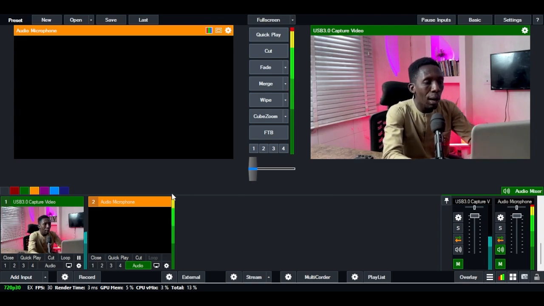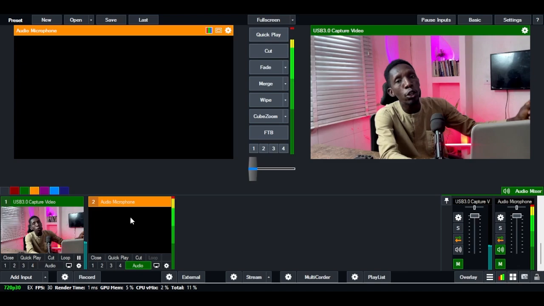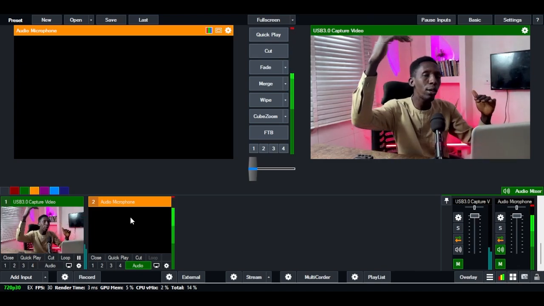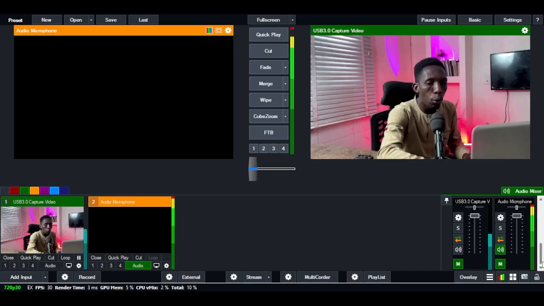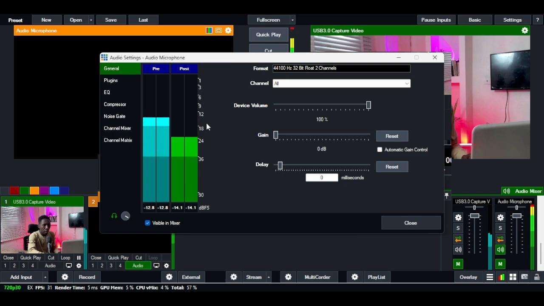But what I'm going to do, because I'm interested in delaying the audio, since the video is coming later and the audio is kind of faster, right? So I will come over here on the audio mixer. Over here you can see this is the audio microphone. You can also see the name here. Then I'm going to click on this settings icon. You see here on the general, you will see gain, and then you see delay here.